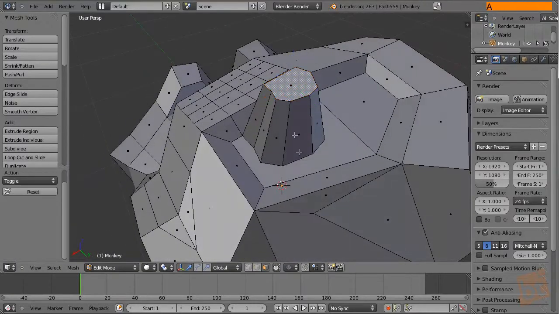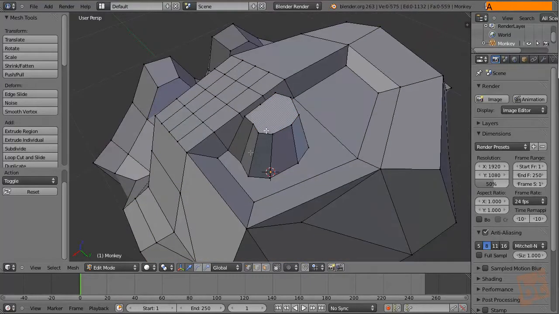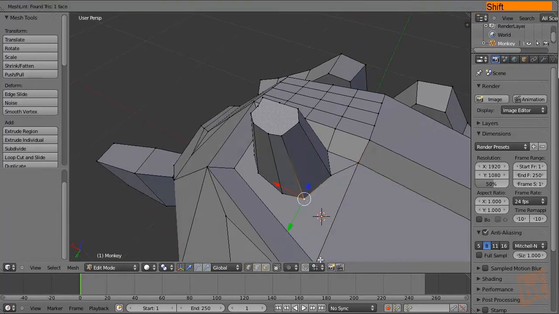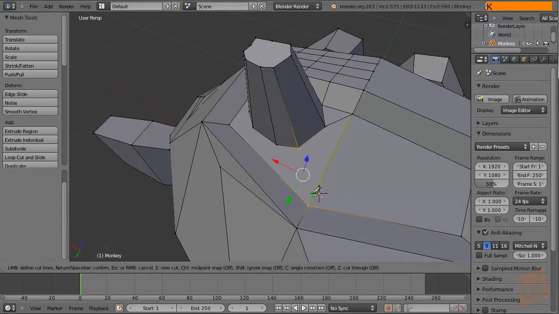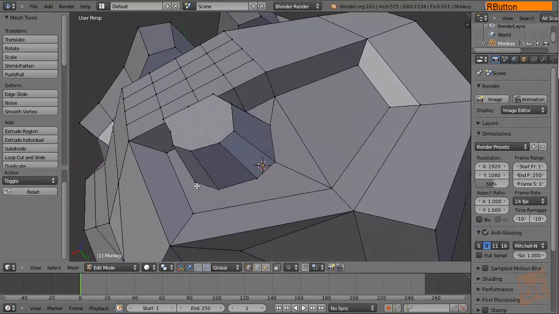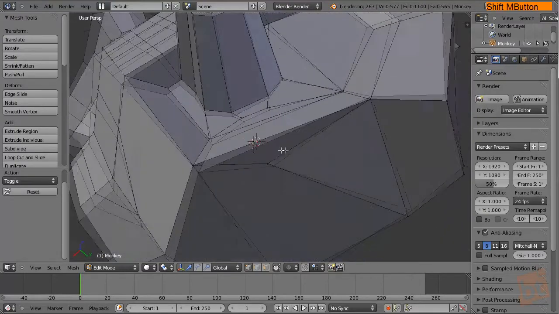You may be asking, but this topology is a hell. Yes, it is. But now we have our shape, the shape that we need or we want, and now we can start cleaning it as needed to have only four-sided polygons. Right, there's a lot of work here, but we can do it. Things like that to keep it four-sided.